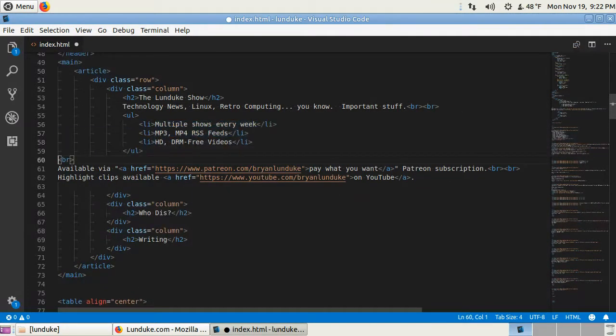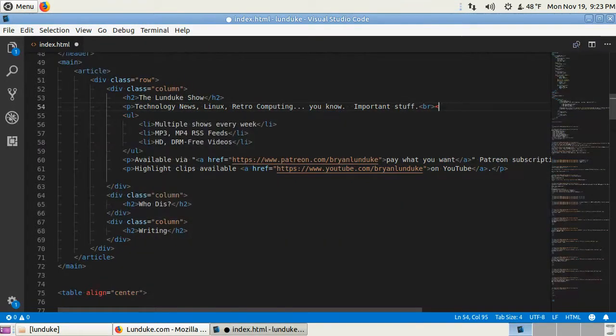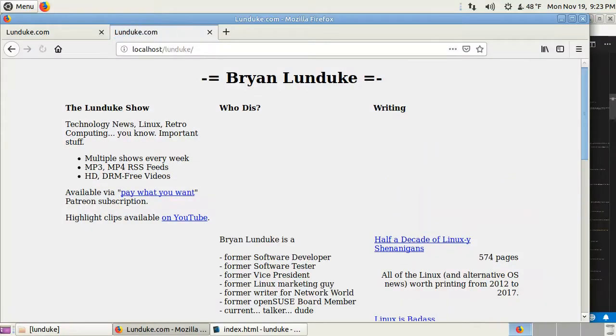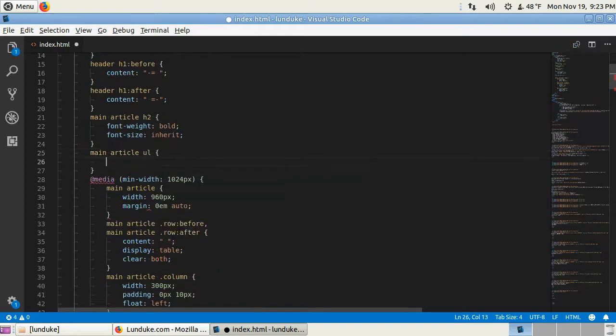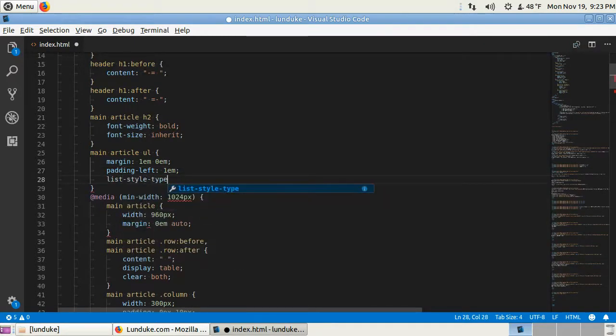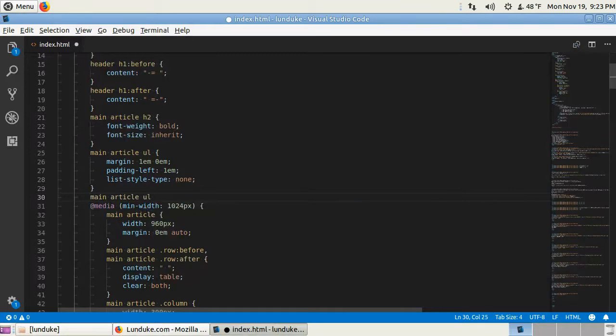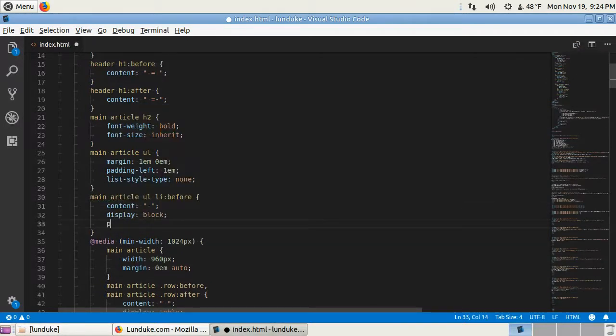In this case, I just turned a bunch of lines that had hyphens at the beginning into an unordered list. It's important to do so because, first of all, browsers understand it as a list. A web crawler, such as Google, any sort of search engine, will understand it as a list. And your screen readers will understand it as a list. So this list, when encountered by NVDA, will read it as list with 3 items. First item, and then start reading the first item.